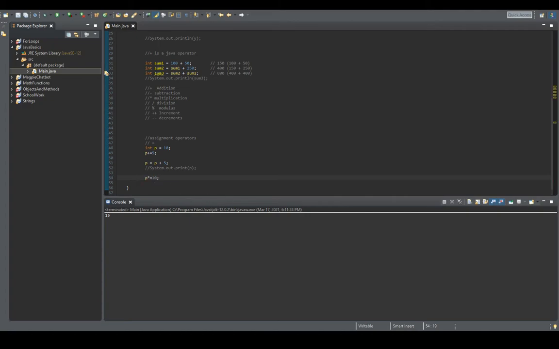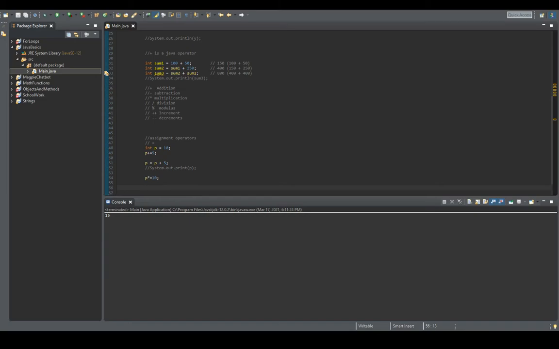Then we have divided by equals, and modulus equals, and so on and so forth. There are many operators like that, which basically use simple math operators, and it's just a shortcut for doing this long time consuming code, and also saves some space on your computer.